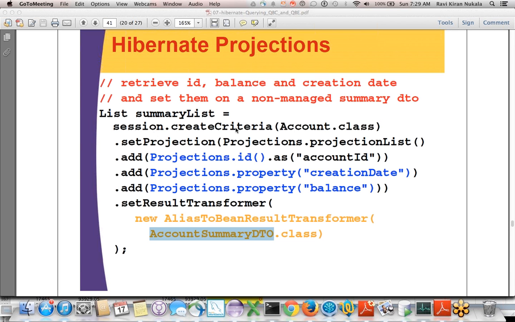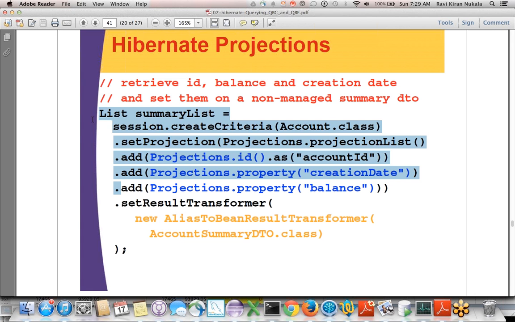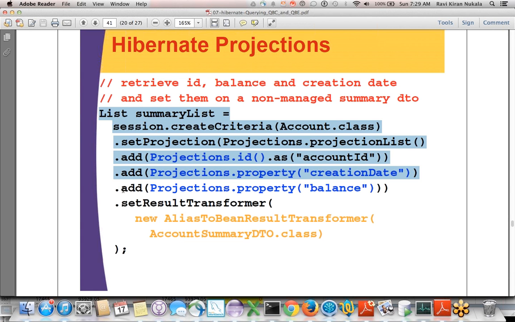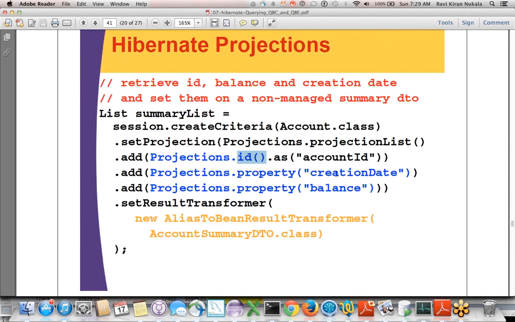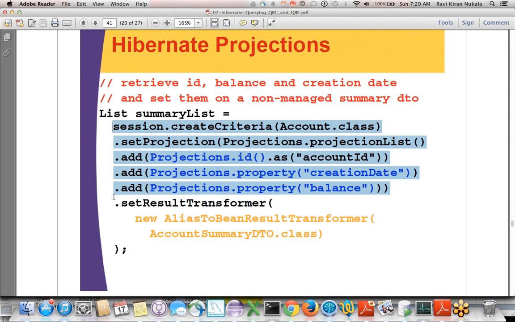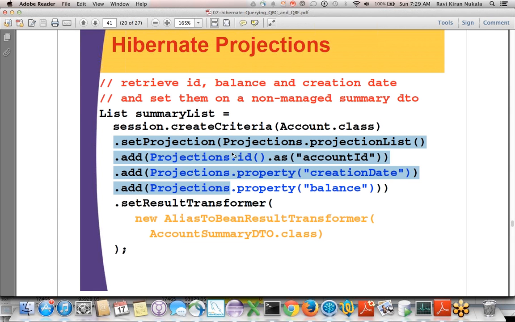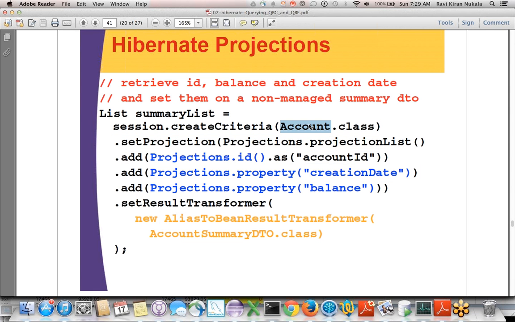Okay. So you have the account dot class, right? Did you follow till here? Yes. What we are trying to do from the account object is, you don't need the entire fields. You want only ID, creation date, and balance. So these are the three fields that you need. When you just do session dot create query, set the projection, and then dot list, you're going to get a list of account objects, right?